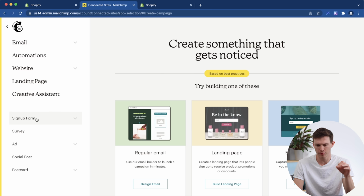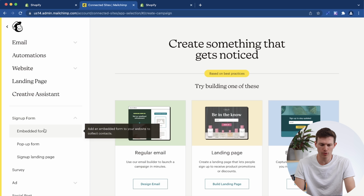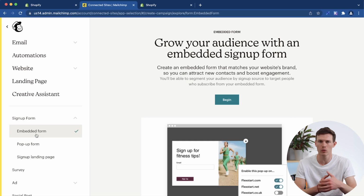But you also have sign-up forms, and this is going to be an important one. While you can capture emails whenever somebody buys something on your site, you can also have a sign-up form and put that at the bottom of your page anywhere on your Shopify site if you want that. So we're going to go to sign-up form and say, let's make either an embedded form or a landing page. Let's go with embedded form. So a form that we're going to put into another website, in this case, our Shopify site. And so we can set this up. It's very, very easy to do.